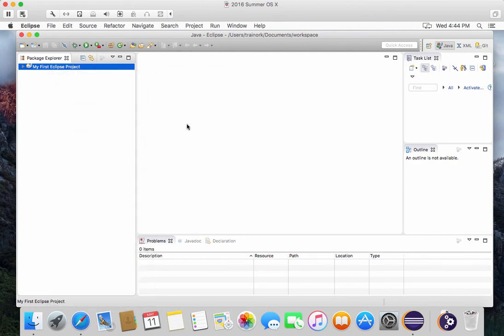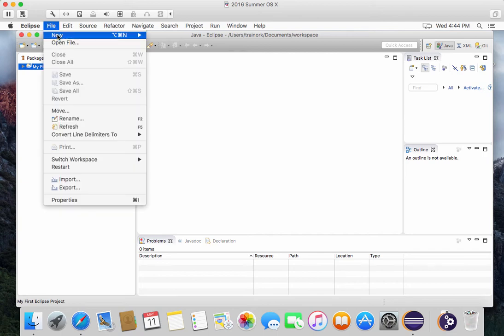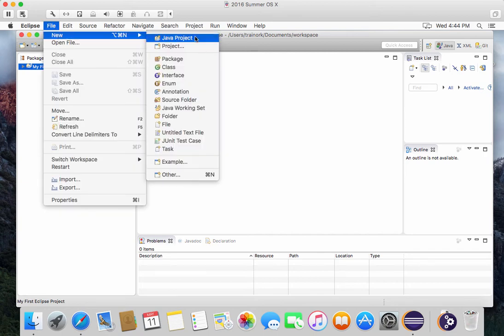Okay. Now, as an alternative, you could go up to the menu, and you could click on File, New, Java Project. That would do the same thing.